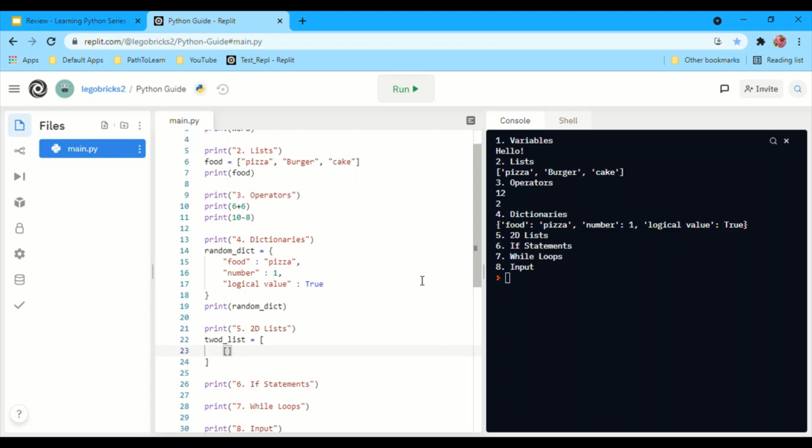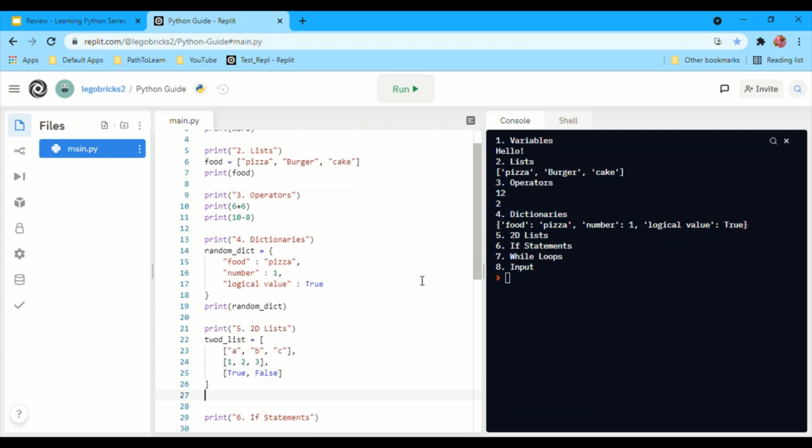So here's my first inner list, and I'm going to put a few string values. And then I'm going to put a comma, press enter, and then I'm going to create another inner list, this time with numbers. And then another comma, press enter, and then this time with logical values, so true, false.